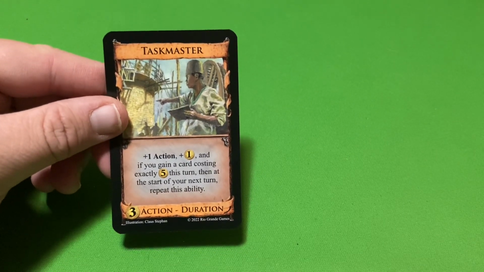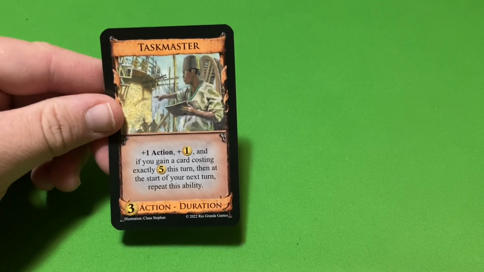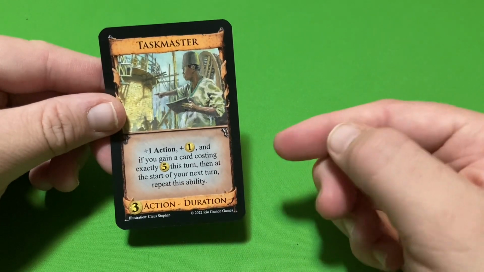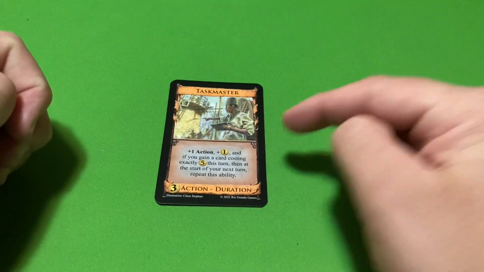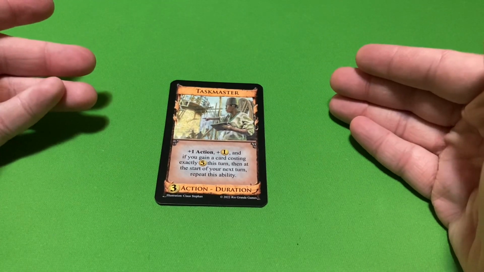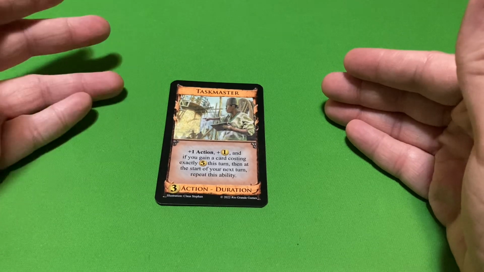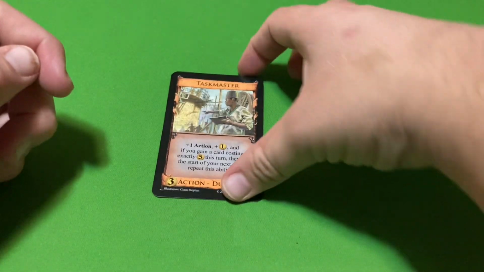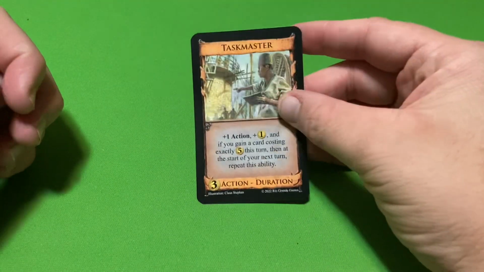You get an action, you get a treasure when you play it. And then if you gain a card costing exactly 5 this turn, at the start of your next turn, you repeat this ability. So it'll stay in play. You play it, you get the action, you get the treasure, and it stays in play. Unless you don't buy a card costing exactly 5. If you buy a card costing 6 or less than 5, then it's gone. Then it doesn't stay in play, and you discard it during the cleanup phase.